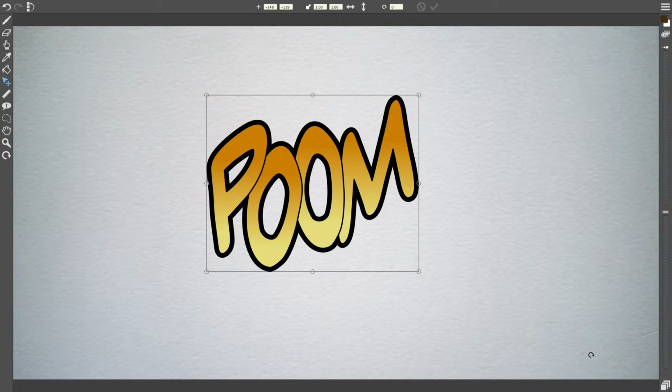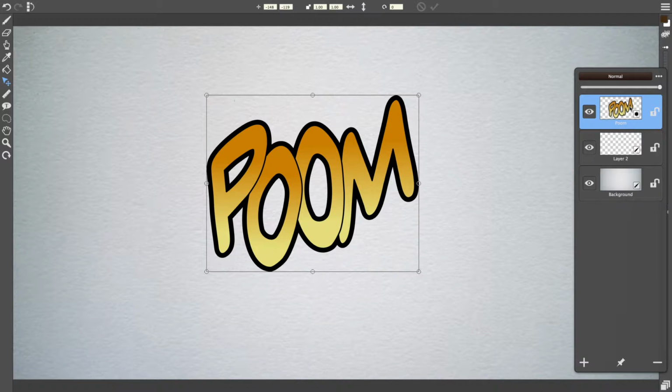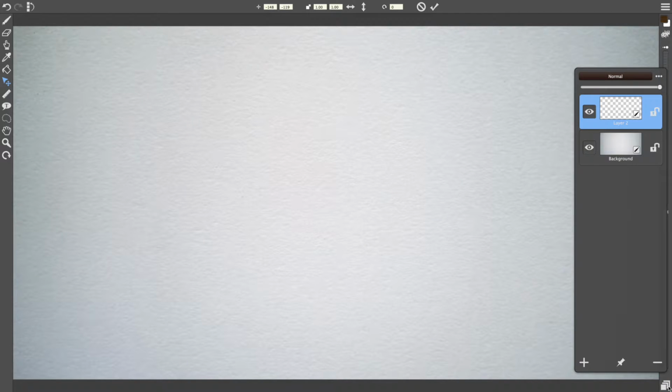And speaking of layers, let's just go down to the bottom. This is where you see the layers in the document. So this appeared as a new layer. We can turn it on or off. I'm going to get rid of it because I don't need it for this demo. So that's the layers palette, this bottom right thing. Most of our palettes pop up when you need them and then go away when you're done. So you can bring up the layers palette, you can select the active layer, you can add and remove layers, change blend modes, but then it goes away to give you the clearest view of your artwork.